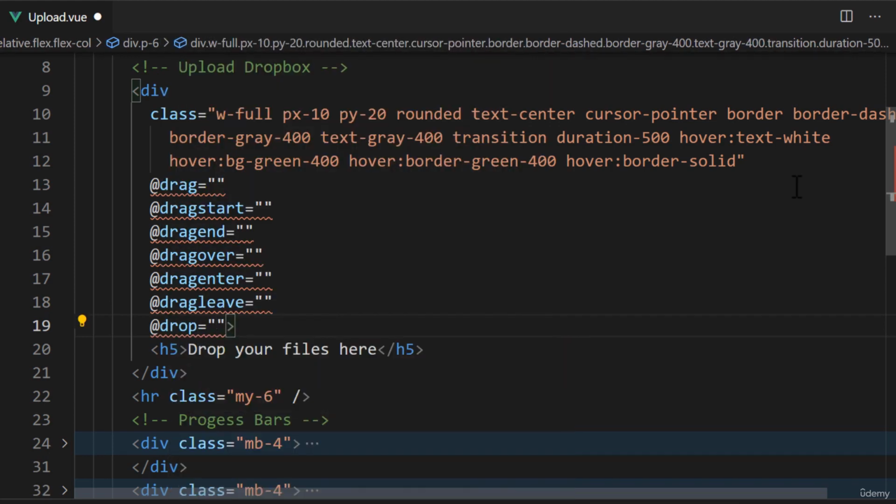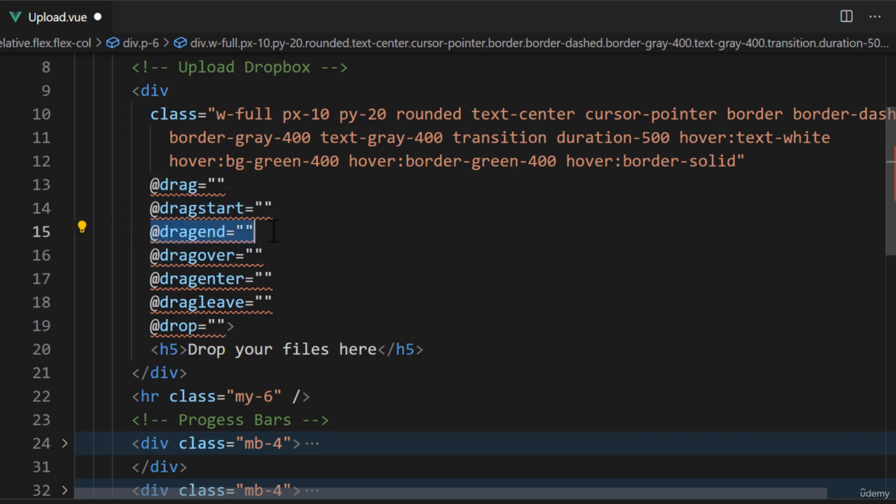We're listening to a lot of events, but it's necessary to listen to them because we may experience unexpected behavior if we don't account for them. These are native browser events. They're not specific to Vue. Let's review each of them. The drag event is emitted when the element it's applied to is being dragged. For example, if I were to click on the element in the browser and begin dragging it, this would trigger the event. The drag start event is emitted when an element is starting to be dragged.